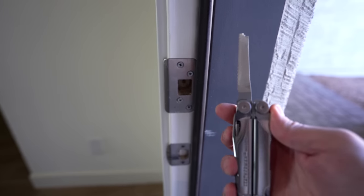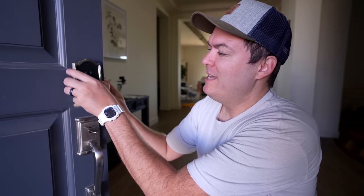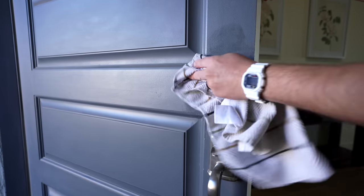This is very easy to install like all the smart locks are, but there are a few things you might run into and I'll show you how to get past those. The first thing I'm running into is that there's no paint underneath the lock, which is super annoying — the builder just painted around the previous lock. So I'm gonna have to take this off, clean it, sand it, and hopefully do a good job painting it. I'm not much of a painter, so let's see how it goes.